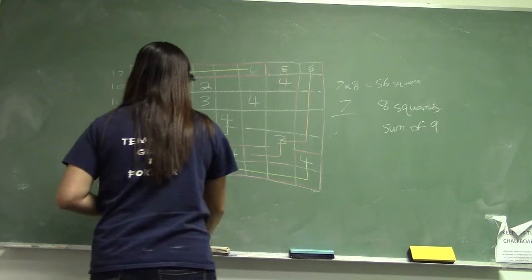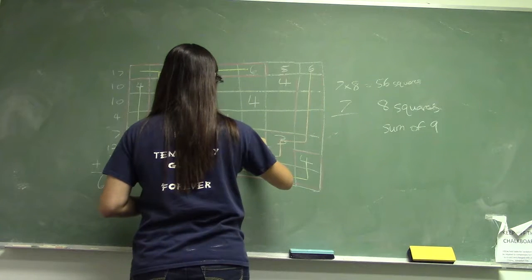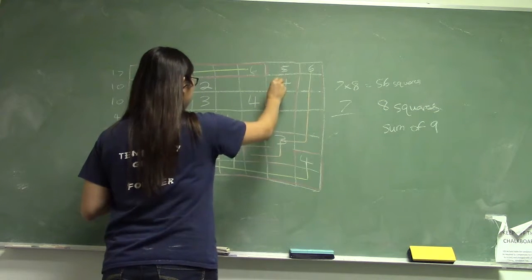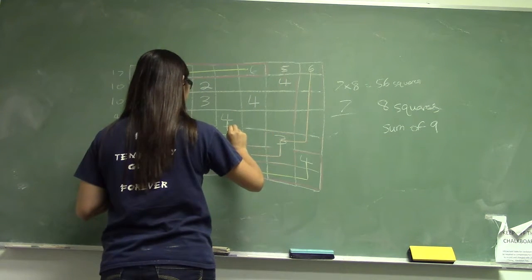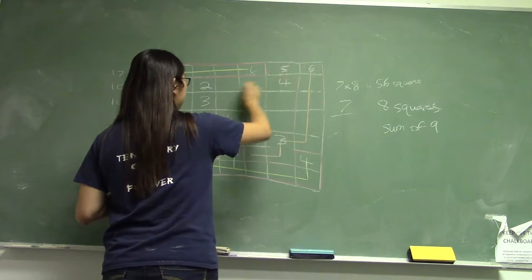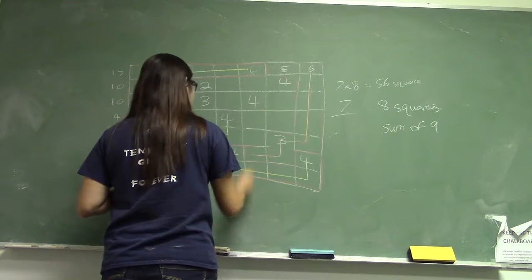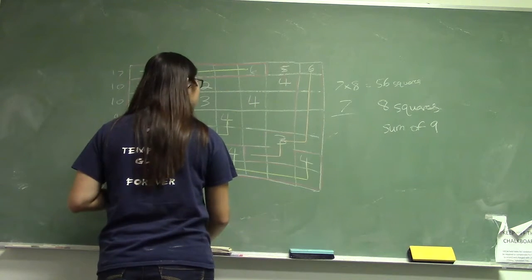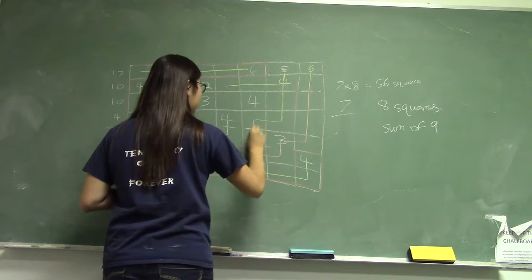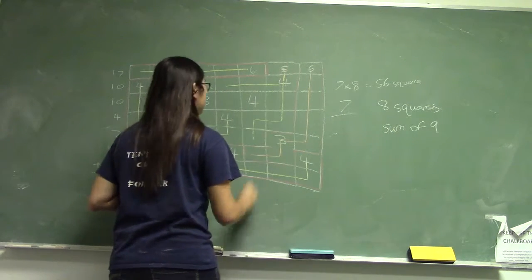So let's finish this one up. We have 1, 2, and we need 6 more squares. The only blank squares that are available to this one are this one, this one, this one, and this one. We can't have this piece cover this blank square, because then the 4 wouldn't have any place to go. So we want to connect this way. That is 1, 2, 3, 4, 5, 6, 7, 8. That's 8 squares for this piece.